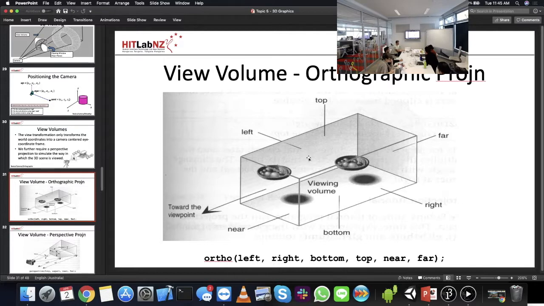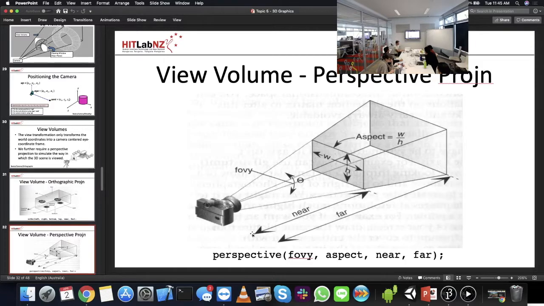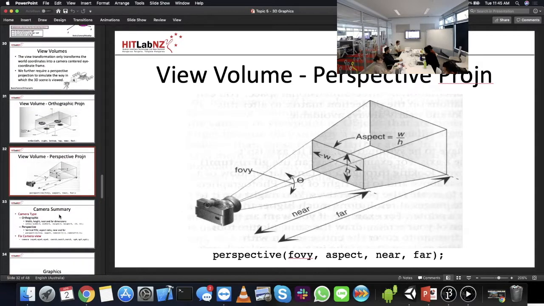So with the orthographic projection, you only define the size, and it will use that to calculate the left, right, bottom, and top. In Unity, you only need to specify the field of view Y, and it will automatically calculate the aspect ratio for you.